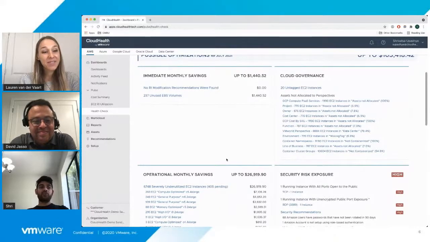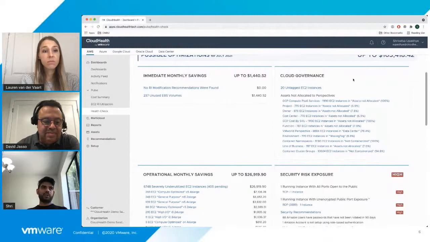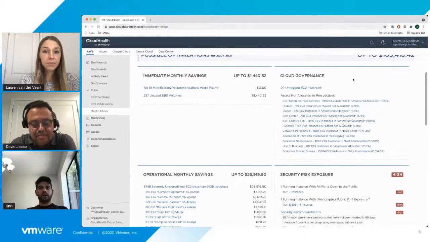If you have unused elastic IPs in the case of AWS, you are billed for elastic IPs if you don't use them. If you are holding on to those IP addresses, you'll be paying. So CloudHealth can identify those as well. You can also identify cloud governance optimizations. Tagging is one of the best practices in public cloud environments, as you know. That's how you identify owners, and that's one of the ways you identify the projects. And not just for that, you can also use it for chargeback and showback.